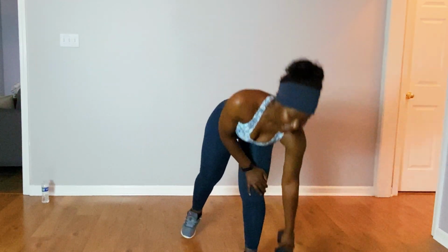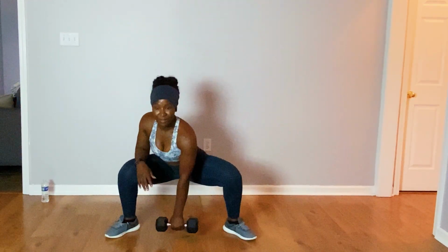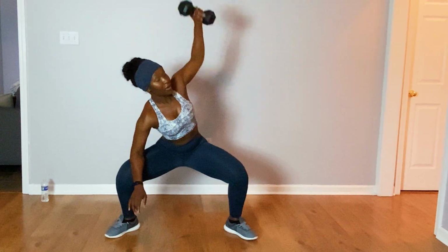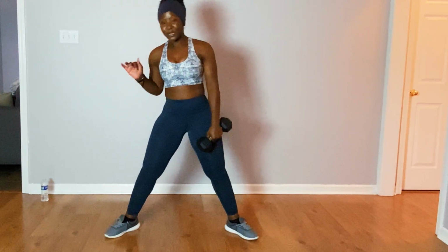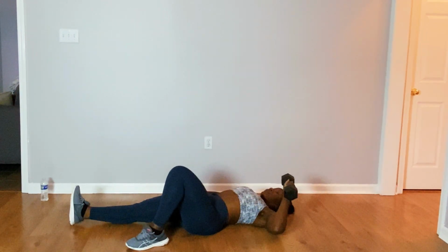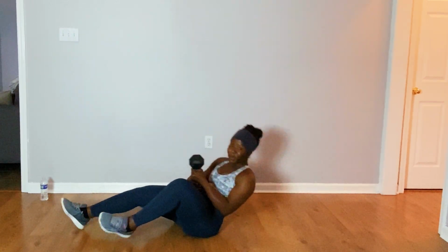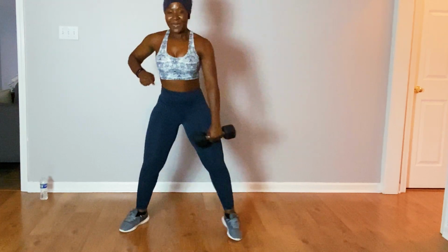Next up, we're going to do some snatches. You've got 30 seconds right now to get water as I talk you through the next one. You're going to be sitting real low, and I want you to lift up right here. Okay, 15 seconds on each side, and then we're going to do some get-ups. One leg bent, arm out, and you're going to get up. That's really going to work your core right there. And after that, we're going to do some renegade rows, which I'll be able to show you. So get up, let's prepare.